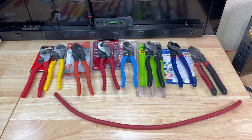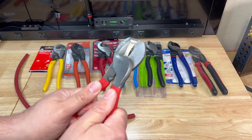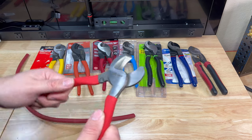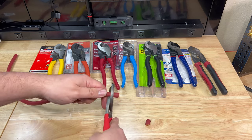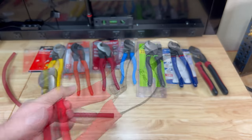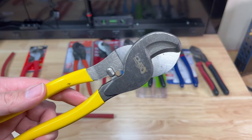This next test will be subjective — testing for feel by cutting 2-aught welding cable and seeing how each cutter feels in hand. This will be different for everyone; it's just personal preference. The ATE Pro opens up fairly well without much wobble in the handles, but the motion isn't smooth — it feels hinged. They're very basic and you can tell they're inexpensive. For feel, the ATE Pro is a 2.5 out of five.